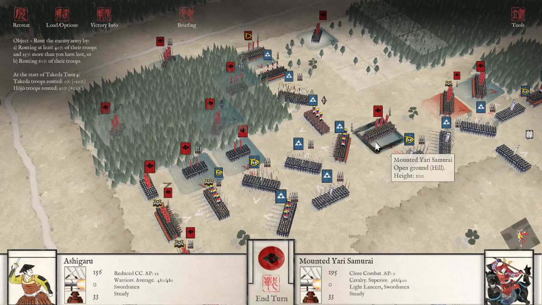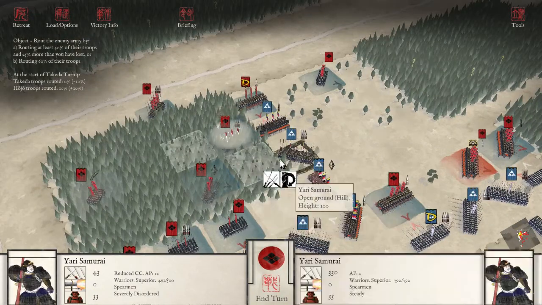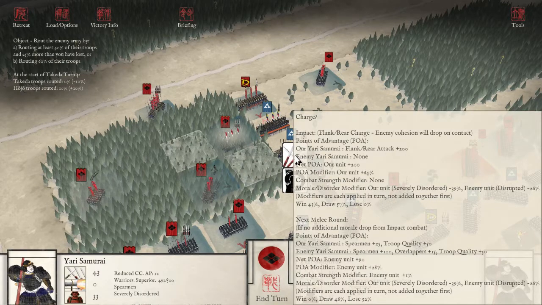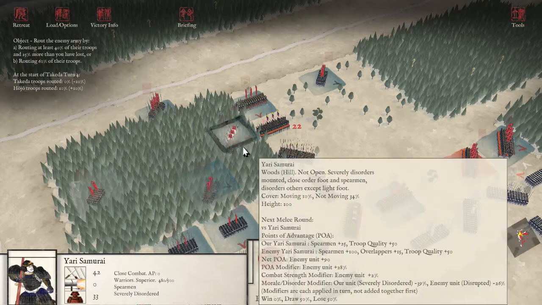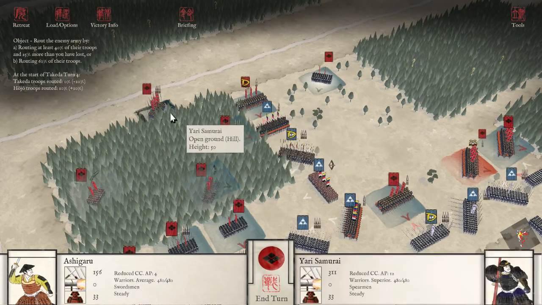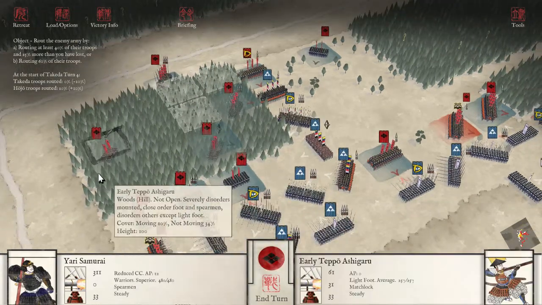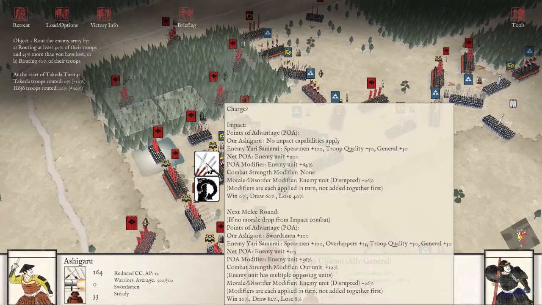And they're also probably worried about these mounted Yari samurai. I reckon I can get the flank in these guys. It means I'm going to have to throw them into this slightly nasty melee. But if I get the threat on their flanks from it, that's excellent. Okay, this is going well.